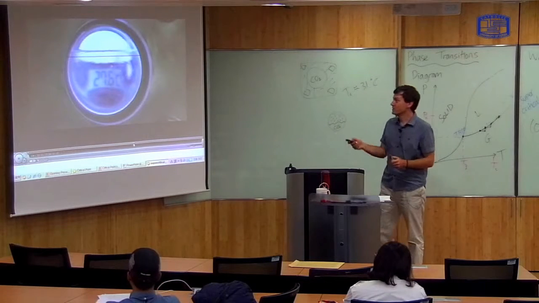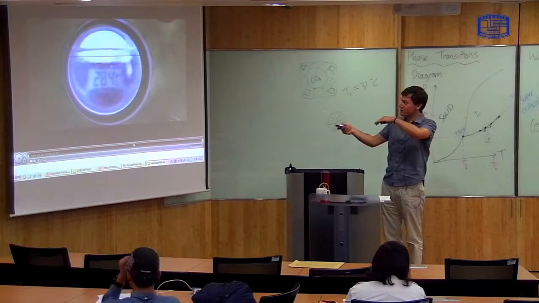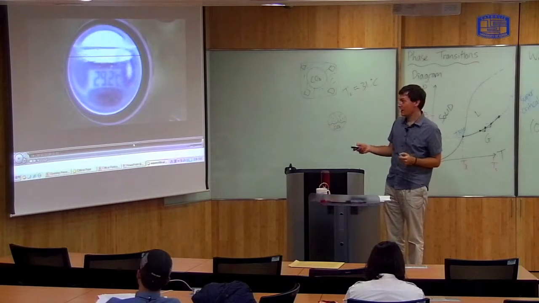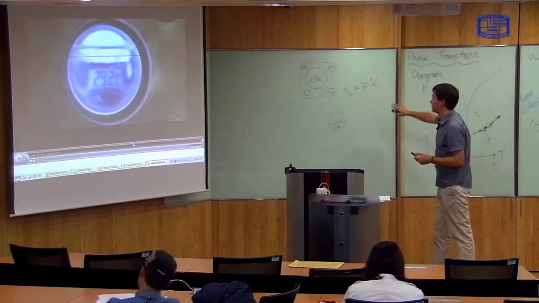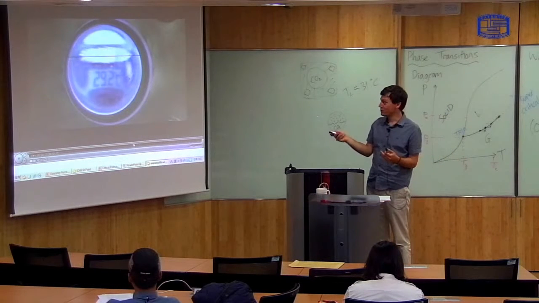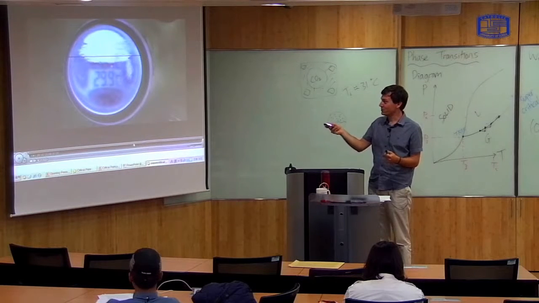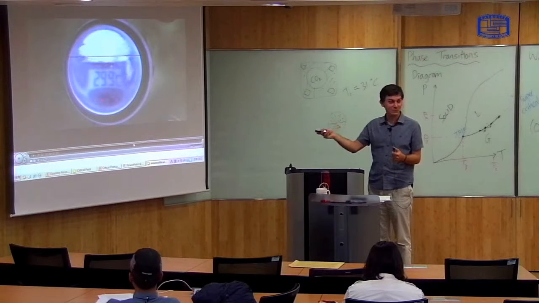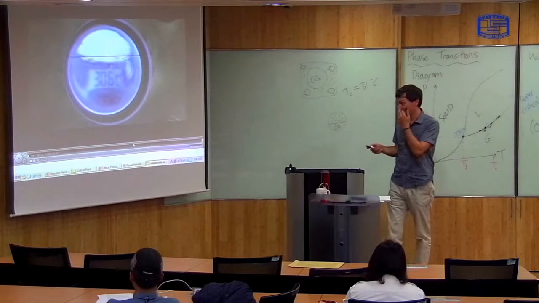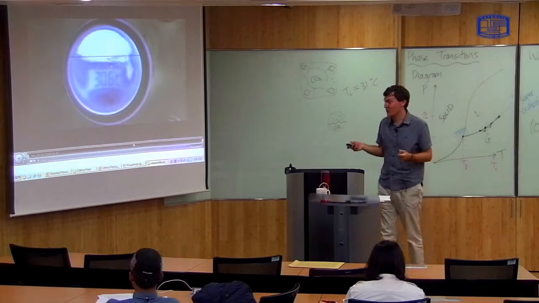Okay. What you're seeing is that at low temperatures you can divide the liquid and the gas into separate phases, but at high temperatures, once you go above this critical point, they become the same phase. So at low temperatures, liquid and gas are different phases, but above the critical point, you get a single phase here, which is called the supercritical fluid. Okay, so that's all I wanted to show you.